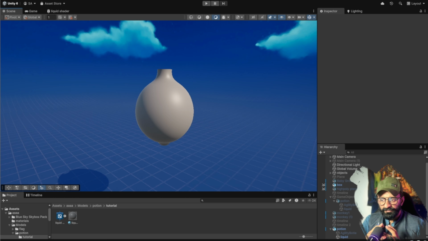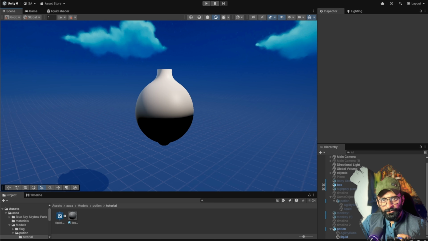Before creating this effect, I believe that a basic understanding of this effect should come first, that is, what kind of logic or what kind of math is required to achieve it. The first thing is that we have to show a fill amount for this liquid, for which we will need a variable which will show us how much liquid is filled or how much is empty. So as a start, we require a mask like this from bottom to top, on which we will be able to show its fill amount by applying a step node.